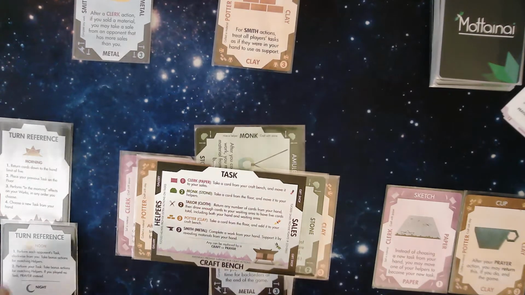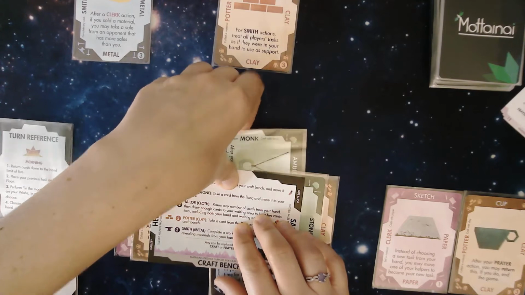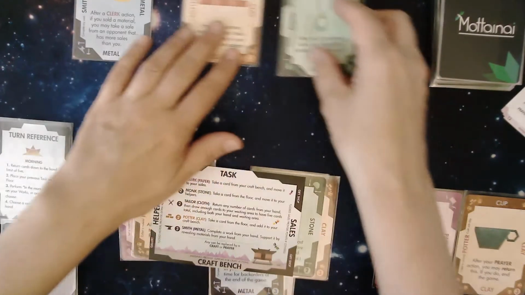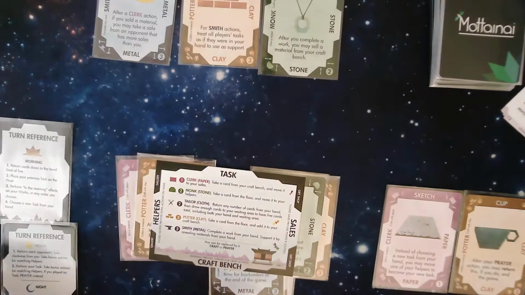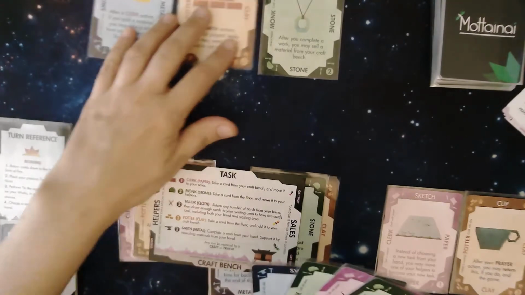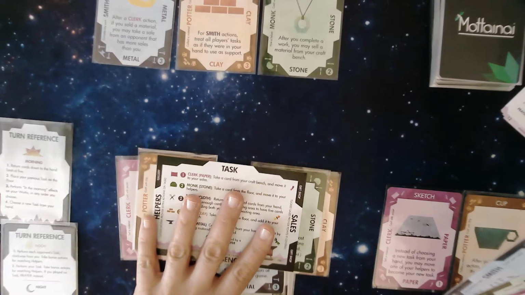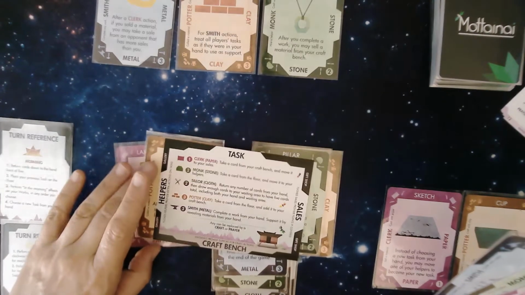Okay, so that's that. So now I'm going to take the monk and put it back onto the floor in my morning phase and choose a new task. So my new task is going to be, so I don't know if you can see this very well, but I've got tons of things in my craft bench.